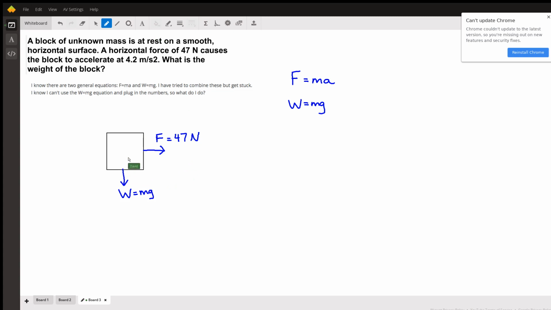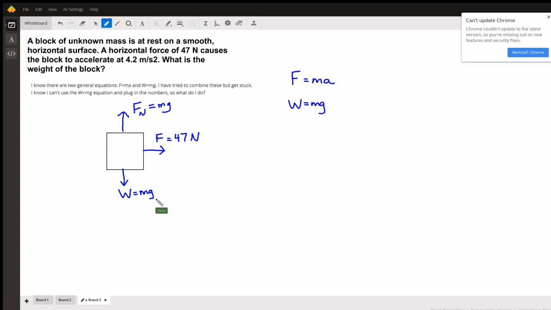Here's the object. It seems like it's floating in space. And if you take away the surface, or the line representing the surface, this might make you wonder, well, doesn't the object accelerate downward? And it doesn't, because there is the surface, and you might know that there's going to be a normal force exerted by the surface upward on the object, and that's balancing the weight of the object, so that would also equal mg, but in the upward direction.